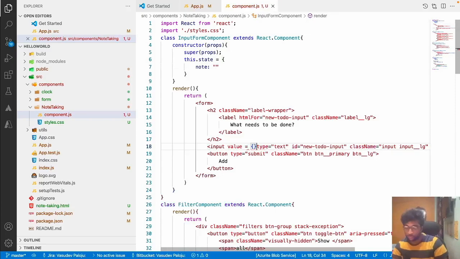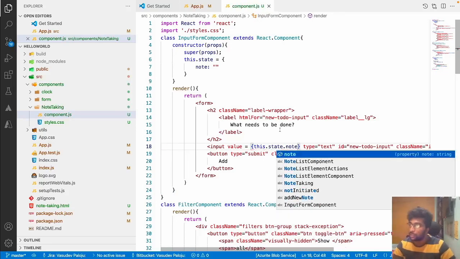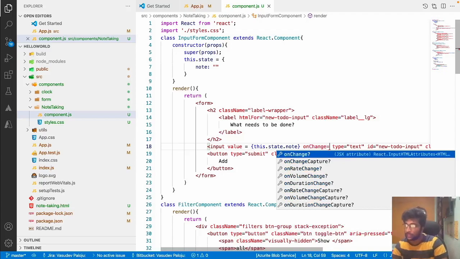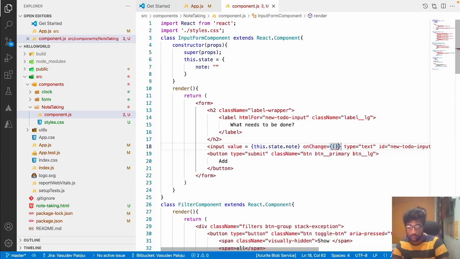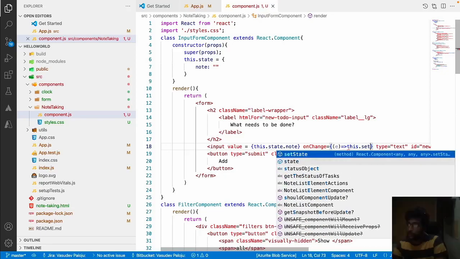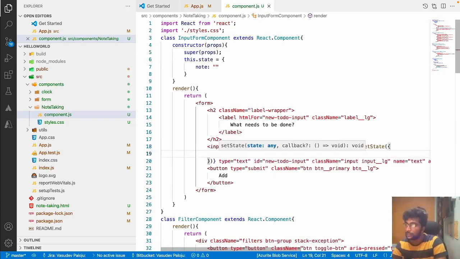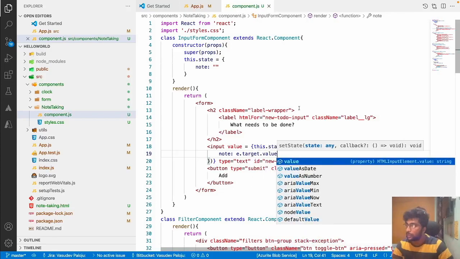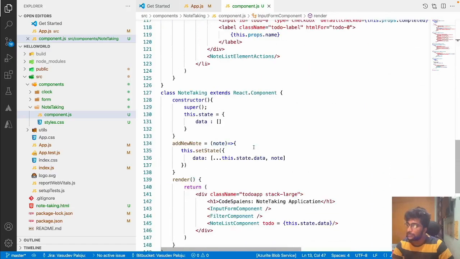Value is equal to this.state.note, and I need to attach an onChange event handler. This onChange event handler will be emitted whenever you type something in the input field, and I'll get the object e.target.value. So now I'll use that to set my state, that is note is equal to e.target.value.